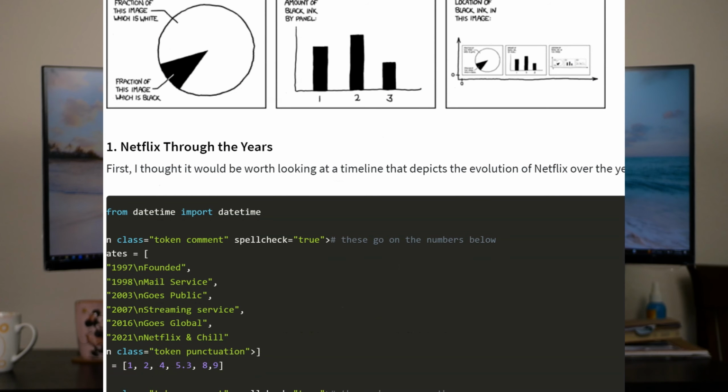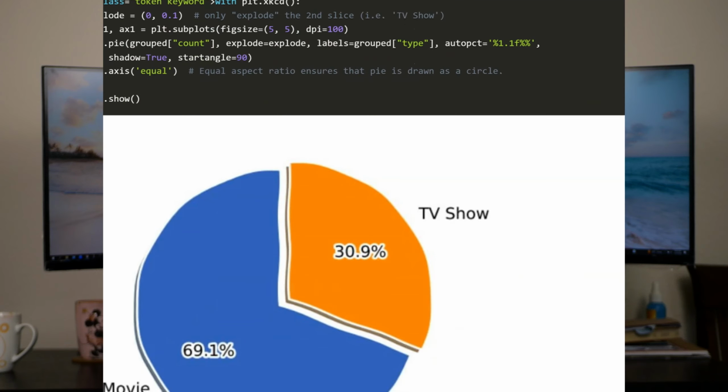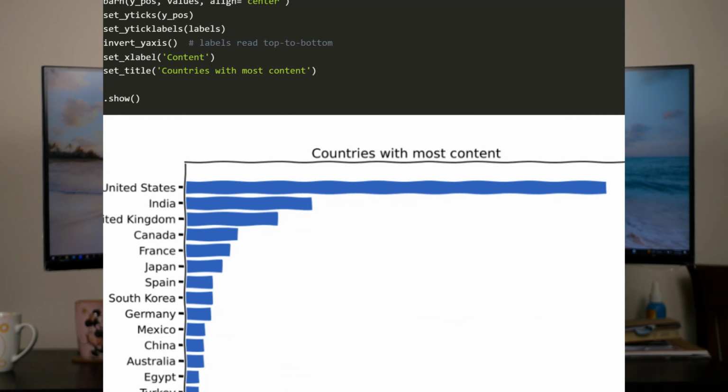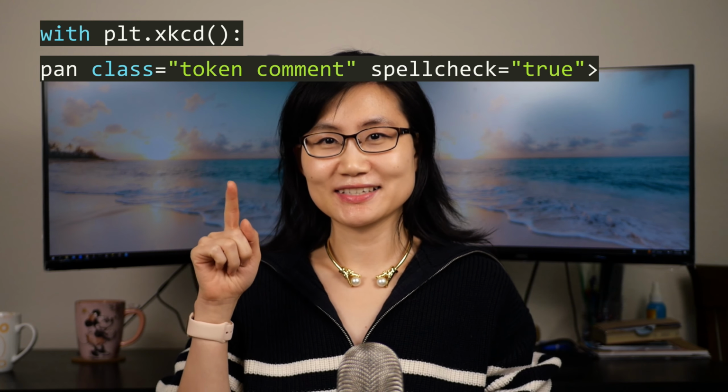So first, you will do some data cleaning and profiling. And then you will create various visualizations about Netflix. So you will be using matplotlib in Python. And then to spice things up, you can create comical plots. And all you need is to specify this. To guide you through your analysis, I have compiled a list of interesting questions for you to answer, so make sure to check those out in the Notion page below.